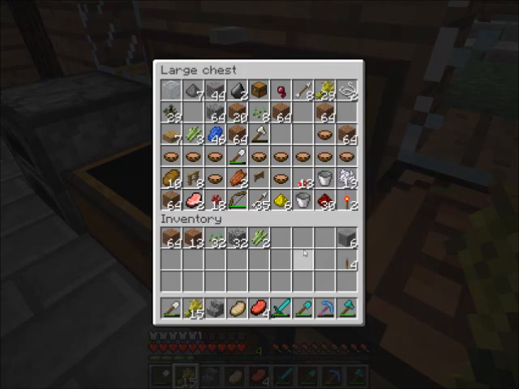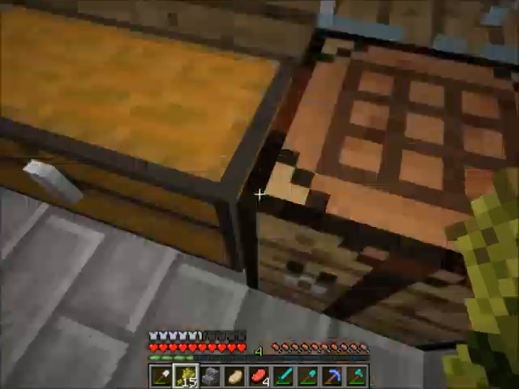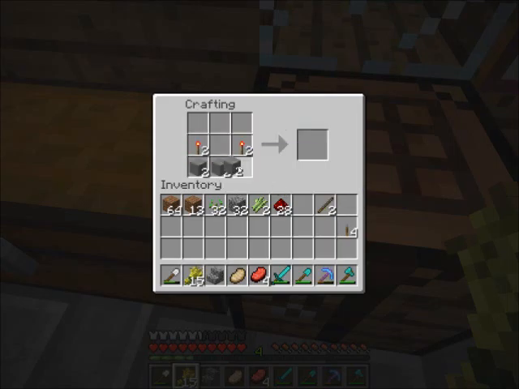So let me get some more sticks and some redstone and some torches, and I'm gonna go ahead and make some more repeaters just because I can. Well, gotta make some more torches. Throw these in there. 1, 2, 3. No. 1, 2, 1, 2, 1, 2.